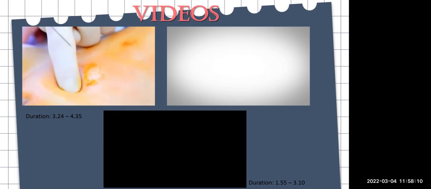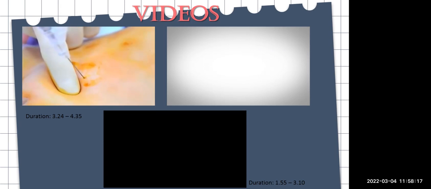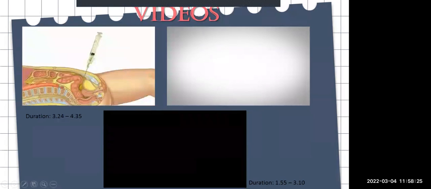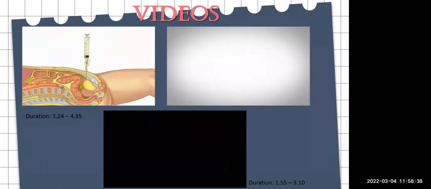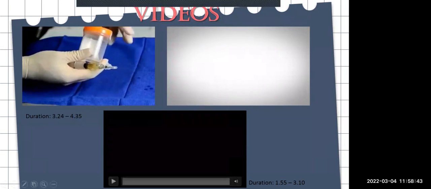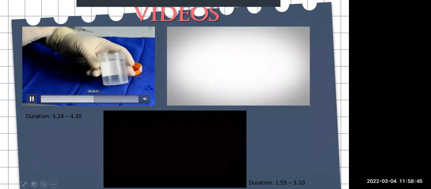Penetrate the skin and immediately apply negative pressure to the syringe as you advance the needle through the skin until the urine is visible. You may feel a change in resistance as the needle penetrates the bladder wall. If no urine is obtained after the initial attempt, withdraw the needle to the edge of the needle tip, but do not remove the needle from the skin. Then change the angle of needle entry so that the needle tip is more caudad. The needle should be oriented along the true vertical. Once you have collected sufficient urine in the syringe, immediately transfer the urine to a sterile container.